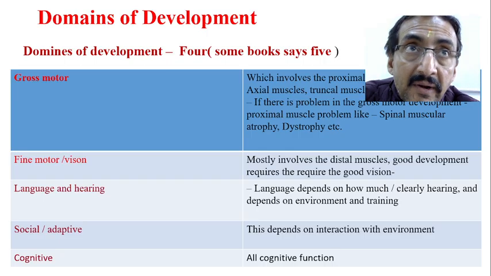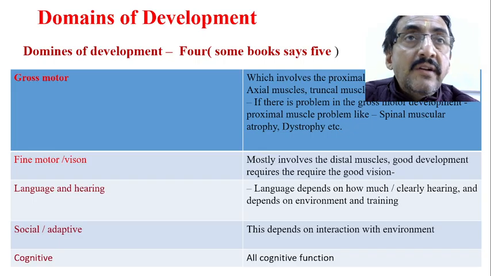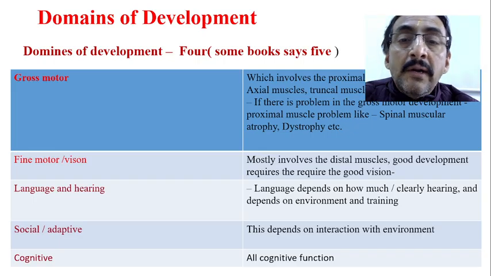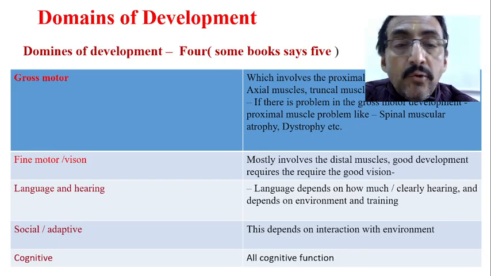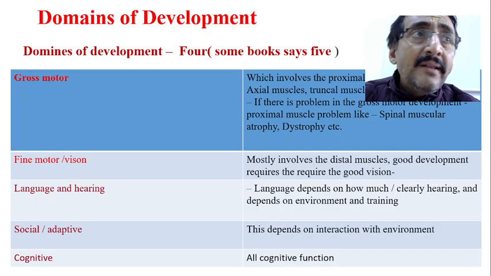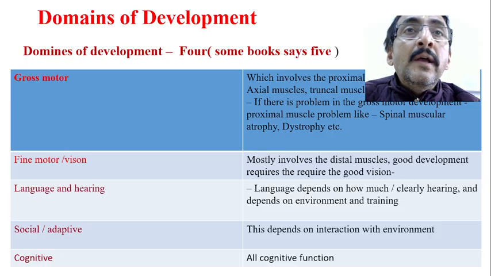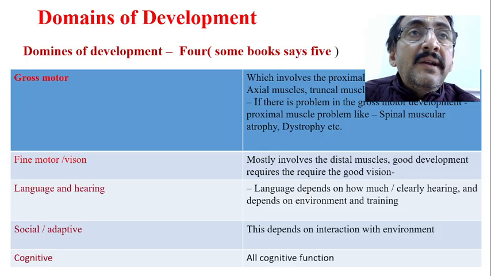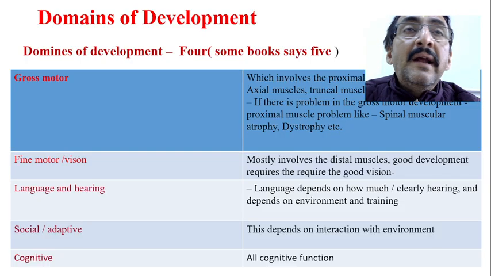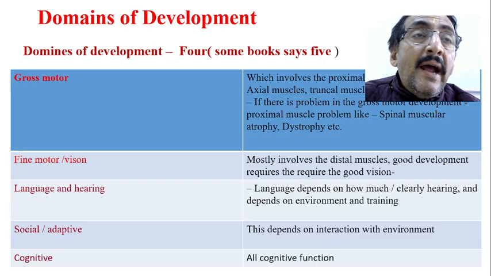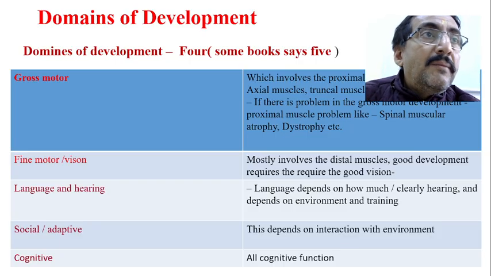Another important developmental milestone is the social developmental milestone. It is also called the social or adaptive developmental milestone. That is, socially how the child is able to move. Starting from the social smile, waving tata, bye bye, giving a smile and talking to strangers, and thereafter how he is moving in society. All these things depend upon the social developmental milestone.